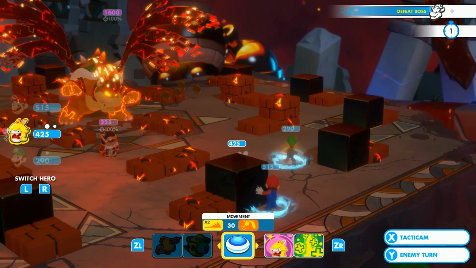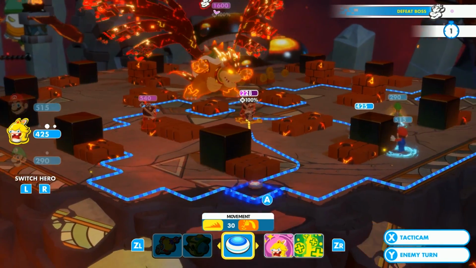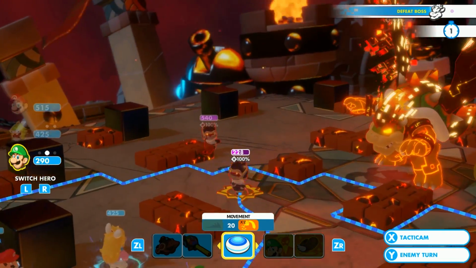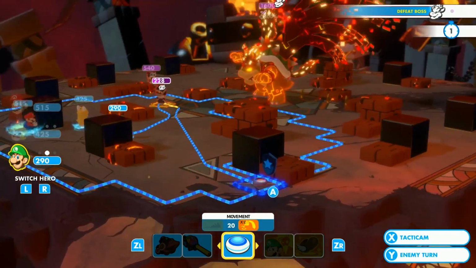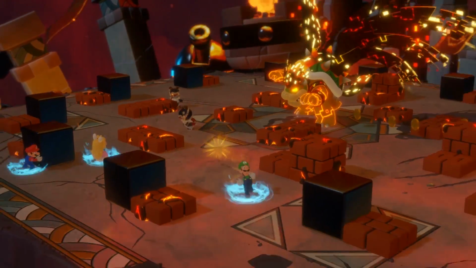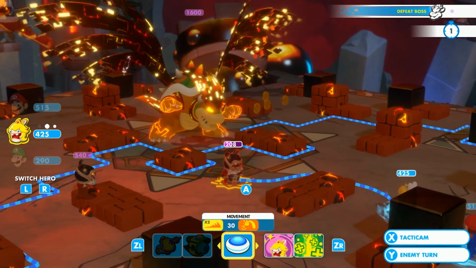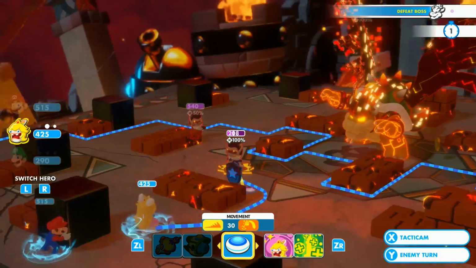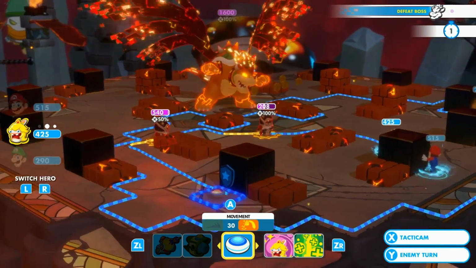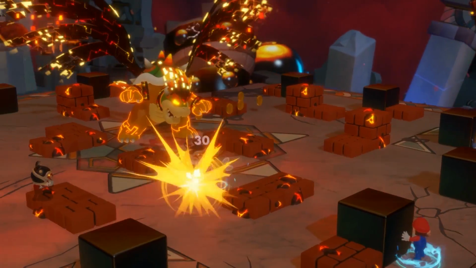The second and the third stage, it is incredibly easy to avoid Bowser's attacks. On the second stage, it is also very easy, if you know what's coming, to take out all the additional enemies and kill them before they have an opportunity to really damage you. The second stage has a bunch of the shield guys, the blockers, bucklers, I believe they're called.